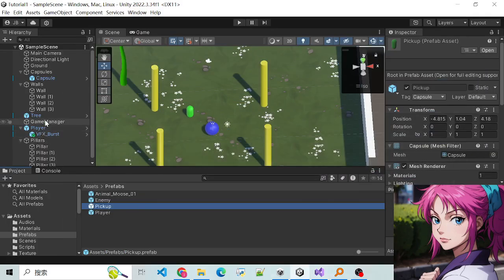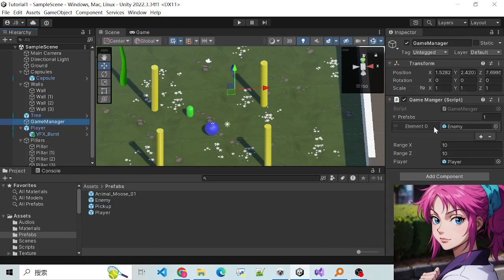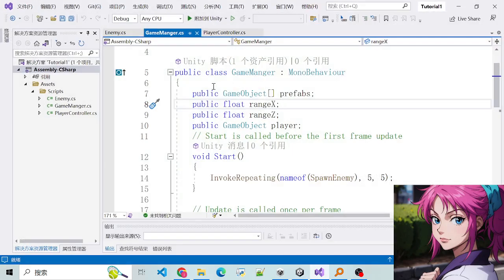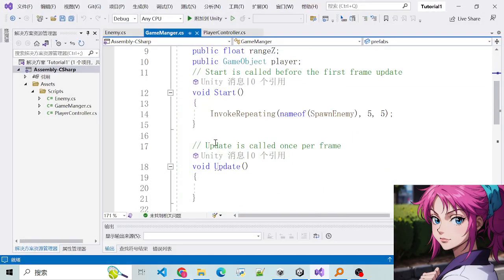We can see that here are our prefabs, and I click the adding, and we drag the pickup prefab here. Now we have another prefab, the pickup, and in the code we can reference the pickup.